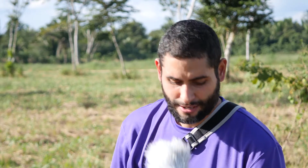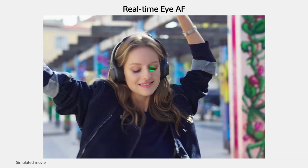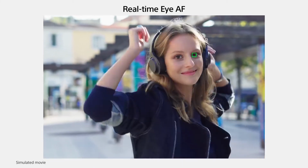And because the a6400 also has that mic jack, you can just plug in a cable and put your external mic like this at a good distance away from the camera. And in this scenario, just saying within a studio, a controlled environment, the a6400 would work great. And you probably won't have to worry about focusing issues, because the autofocus in the a6400 is supposed to be really good. So yes, I think the a6400 is gonna sell pretty well.